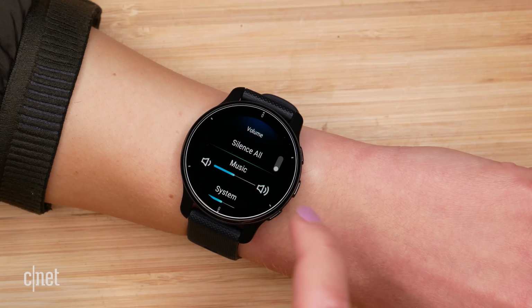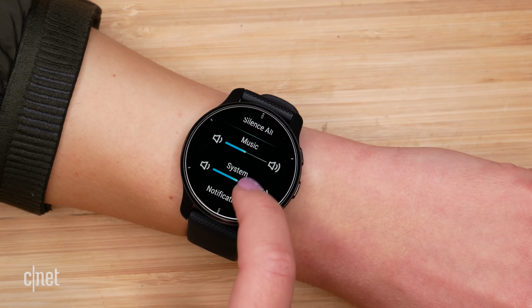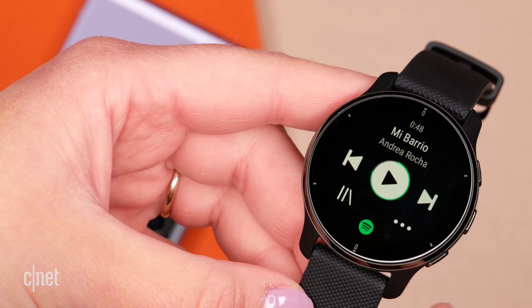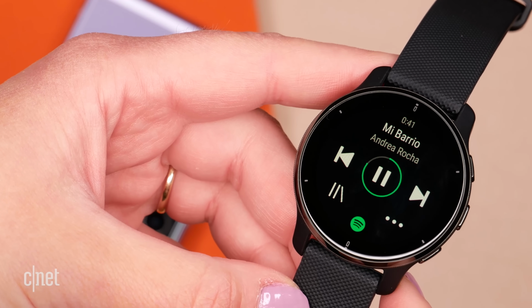The good news about the speaker is that it can actually get fairly loud. You can listen to prompts from your voice assistant, obviously, as well as callers when you are on a phone call. And more crucially for me, it's kind of an odd thing, but it does actually play music without wireless earbuds attached. You might be thinking, Lexi, why on earth would I want to listen to music on my tiny watch speaker? Let me tell you, if you're like me and you're forgetful and you don't take earbuds sometimes when you go out on a run or an outdoor workout, it's pretty nice to be able to have this as a backup to listen to some songs to keep you motivated.